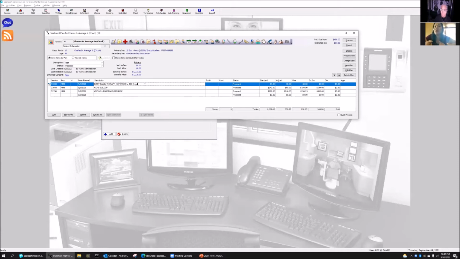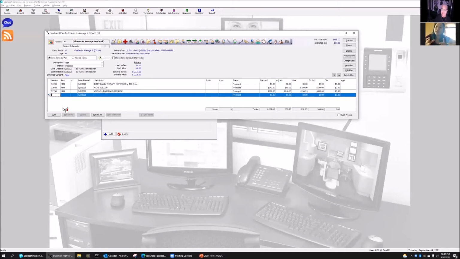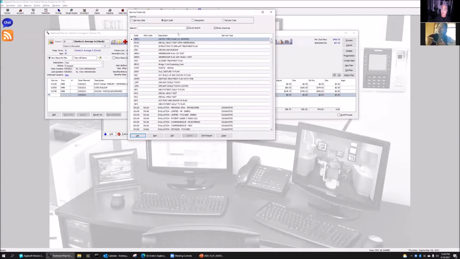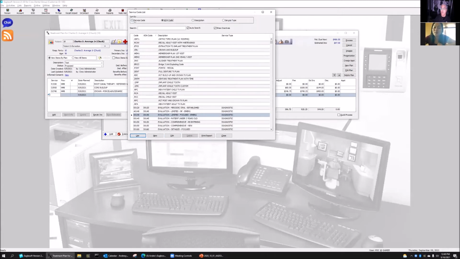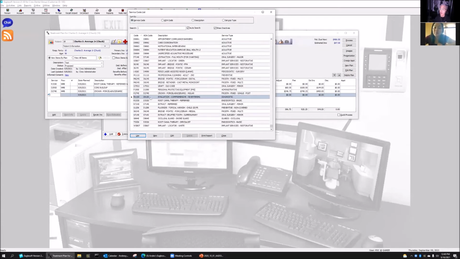So can you go back? Let's say we have some codes in our office that I would like to add more description to, but it's patient specific. Can you go back to your code list and check that box? Sure. You can take any code and add that box. Oh, okay. So I do that. I have lots of R codes. Let me sort this by service type and let me show you. I've got lots of R codes.